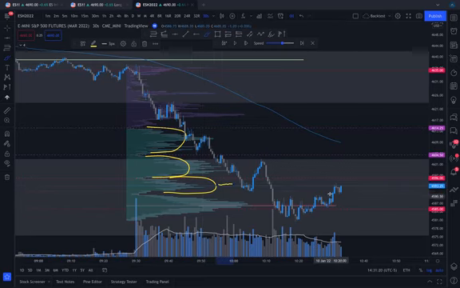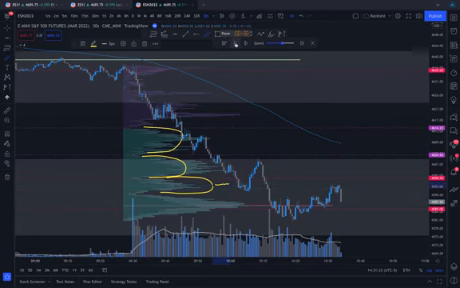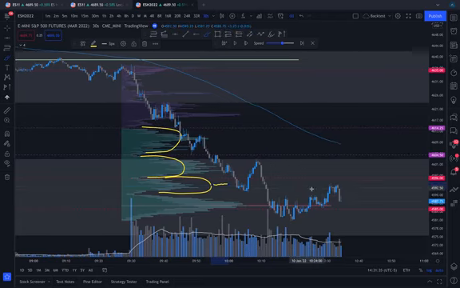So again, this high volume, it's going to be hard for price to get through that. It's not a great area to go long. A retest, again, look at how we kind of pushed up and then retested the point of control down here, but that's not where I want to get long. You can see we didn't make it through. We did not make it through this volume cluster.